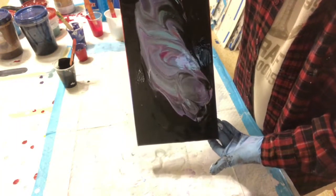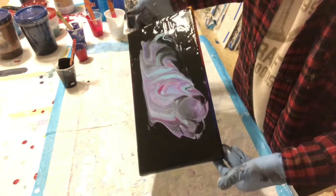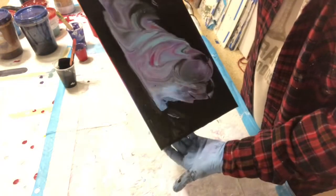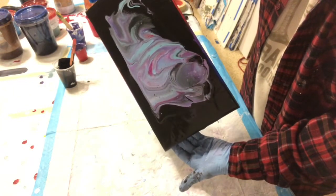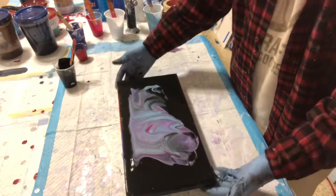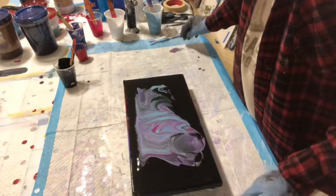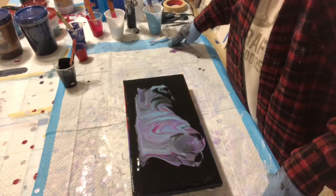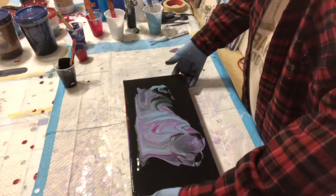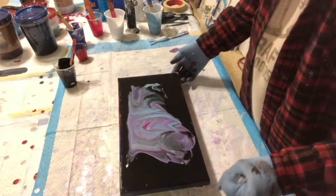I'm glad I always, you know, I'm getting to where I always do a test, especially if it's new paint combination colors, color combinations, or maybe I'm gonna do a big one, so I wanna see how it looks on a small one first. This is nowhere close to what I was looking for. Maybe I'll blow it with a hairdryer. Maybe I'll do that.